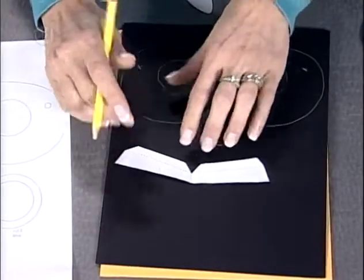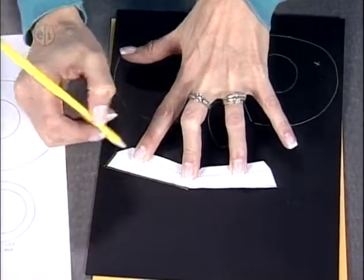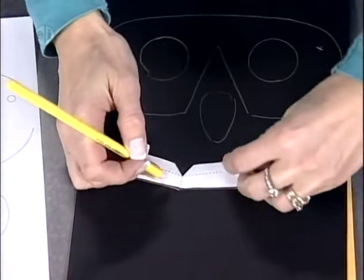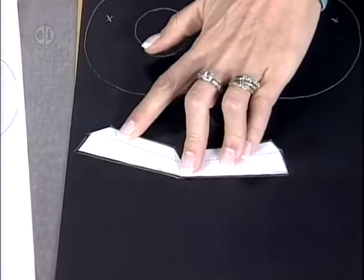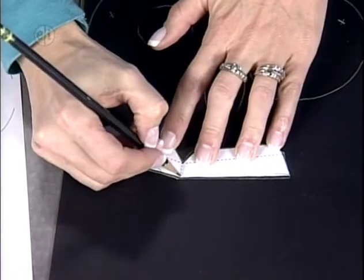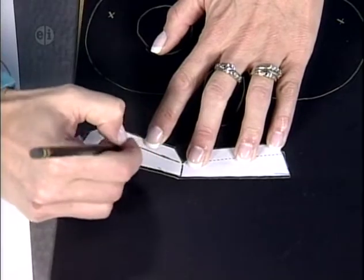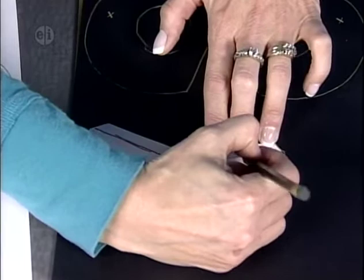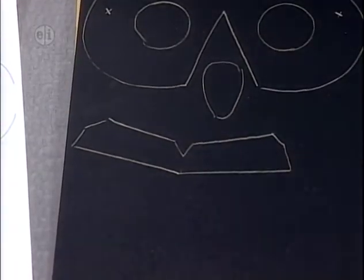And the last piece. Now on this piece, you can see that there are also some dotted lines, and those dotted lines represent a spot that you have to make a fold on. To make my fold a little bit easier, I'm going to finish drawing along here first, and then I'm going to take my pencil, which is just a little sharper than my yellow pencil, and draw on top of my dotted lines. That's going to put a little indent on my cardstock so that I know where to fold, and it'll make the fold a little bit easier too. There we go. So the next step is to cut everything out.